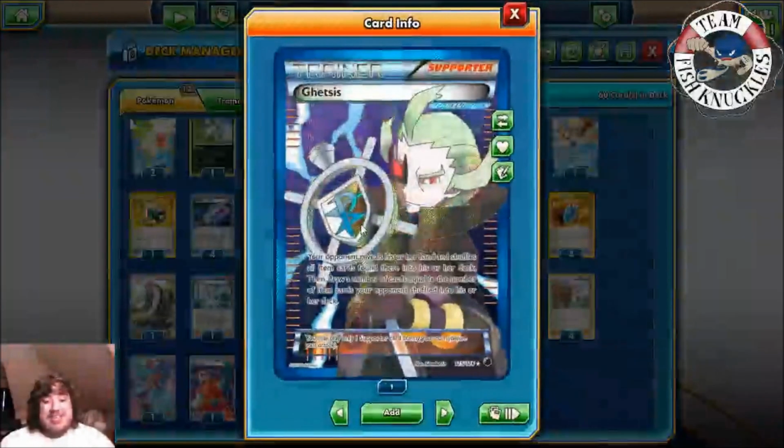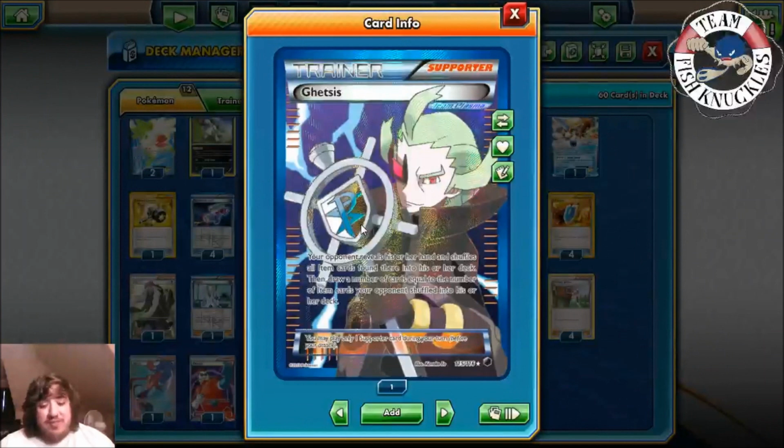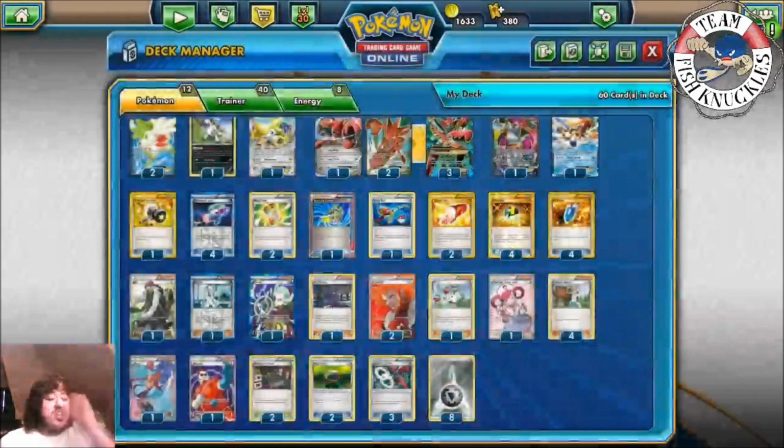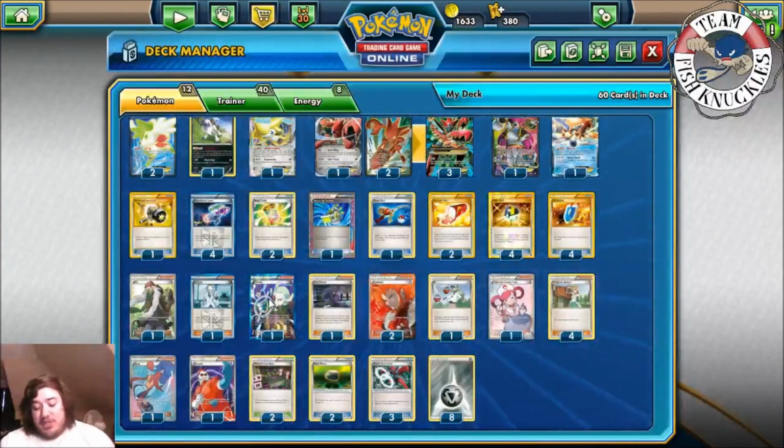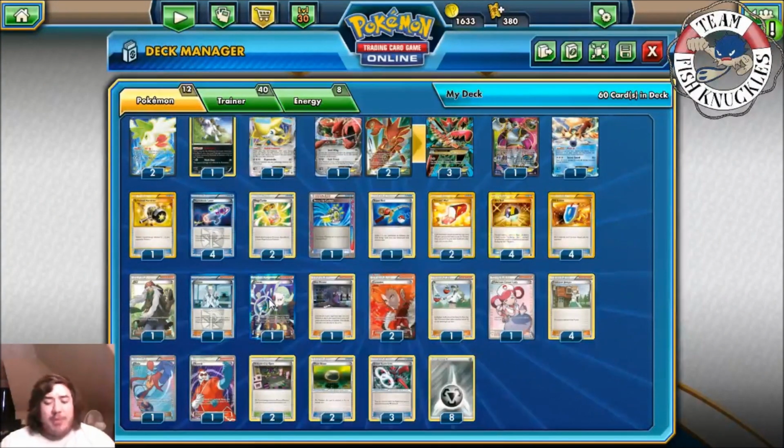1 Xerosic. Your opponent reveals his or her hand and shuffles all item cards found there into his or her deck. Then draw a number of cards equal to the number of item cards your opponent shuffled into their deck. Now this is good turn 1. If you turn 1 Xerosic, you do have a lot of options to get item cards from their hand into the deck, because a lot of decks do play a bunch of item cards.